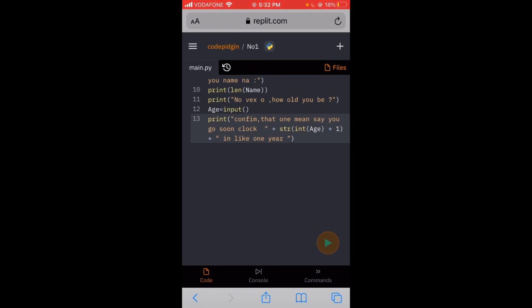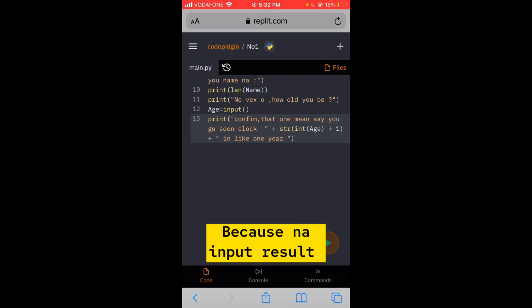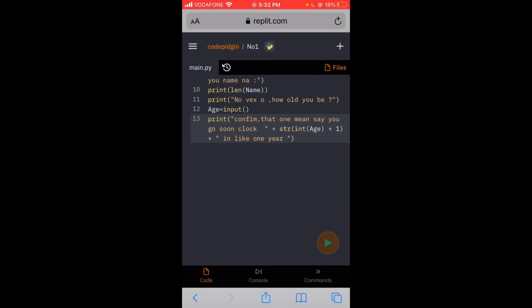But you know say input wetin input dey collect na string. But that one wey we wan add am join na integer. You no fit add them together. So wetin we go first do be say we go first change am to integer. So if you put this int in front of this age, you go change am to integer. So we just dey put int in front of 18. That 18, normal 18 wey dey inside here, na 18 wey be string. So you go get two comma for up. You go dey like that, like normal string. So if you put this int for the front, you go change am to integer.